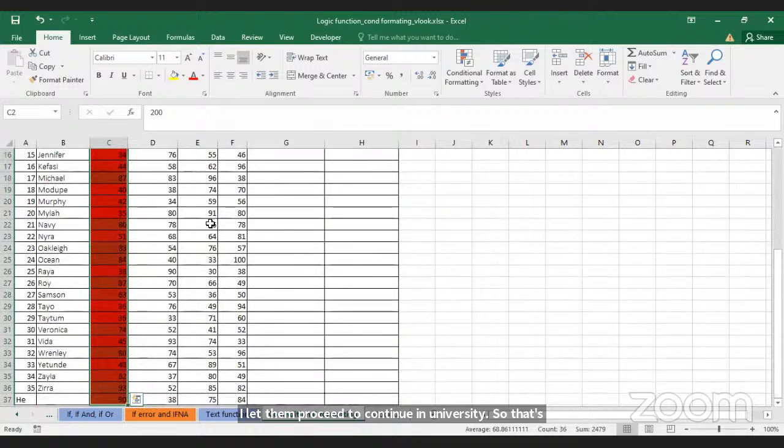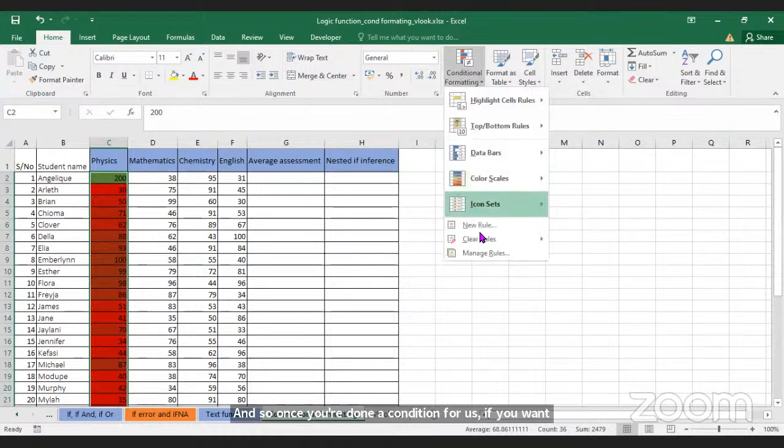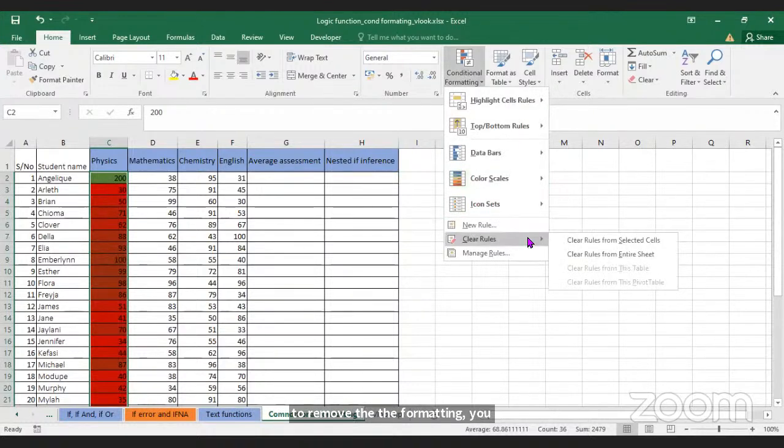Once you're done with the conditional formatting, if you want to remove the formatting, you can clear rules. You can either clear rules from selected cells or from the entire sheet. In selected cells, that means I've highlighted a particular column or cells where I want to clear the conditional formatting.